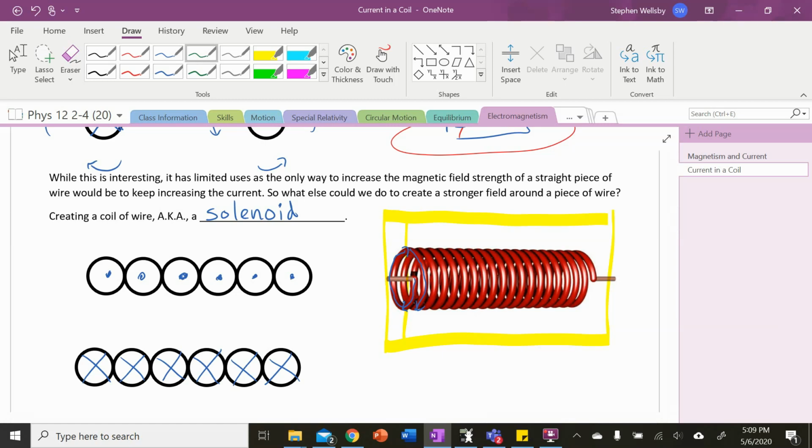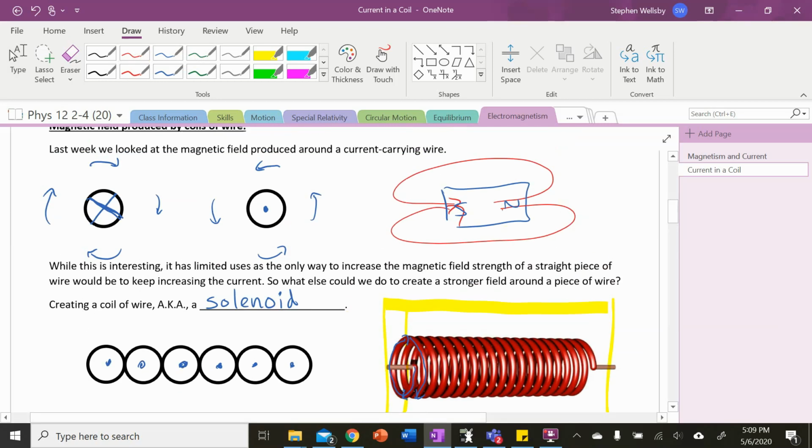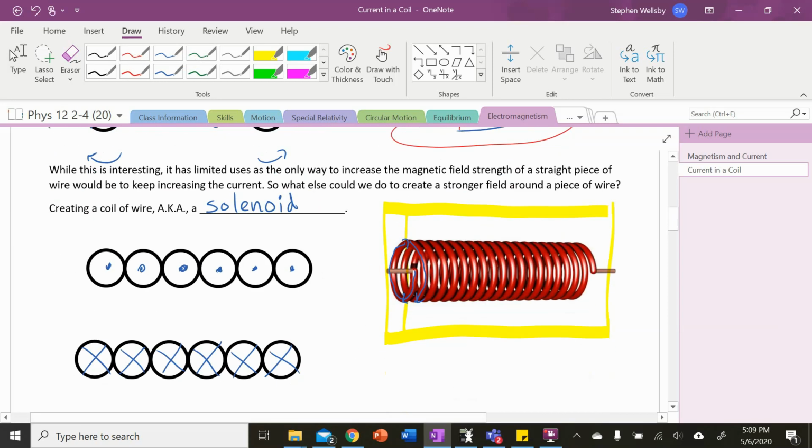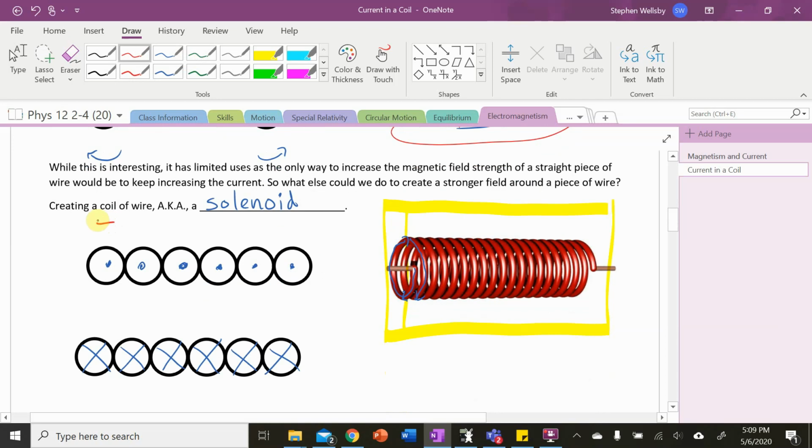We'll take a look at the field anyway. So what I want you to think about is, for each of these individual wires, we know that when it comes out of the page, it has this counterclockwise pattern here. So if we were going to draw the magnetic field at different points, it would look like this, and like this, and like this for the first wire. And likewise for the second wire.